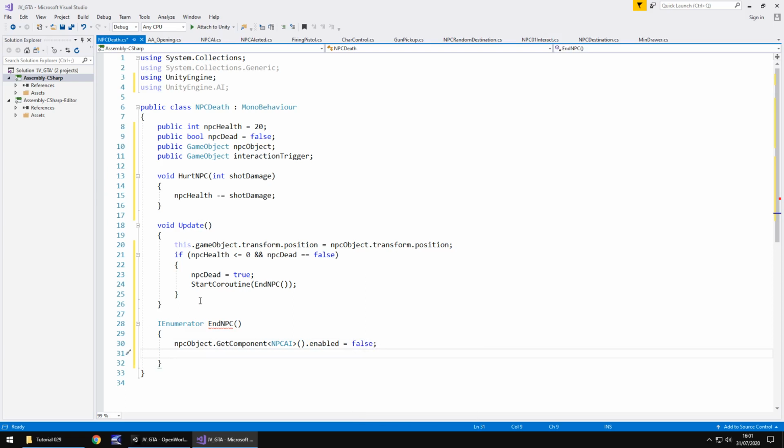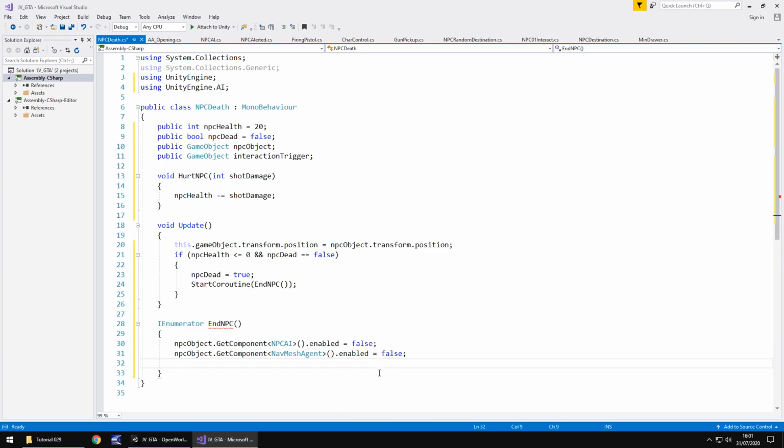And obviously if you've named your AI script something different, make sure it is the same name here. Next is NPCObject.GetComponent in angle brackets, and this one is the NavMeshAgent. So that's the reason why we have the namespace up here for AI. Open close bracket, .enabled equals false.